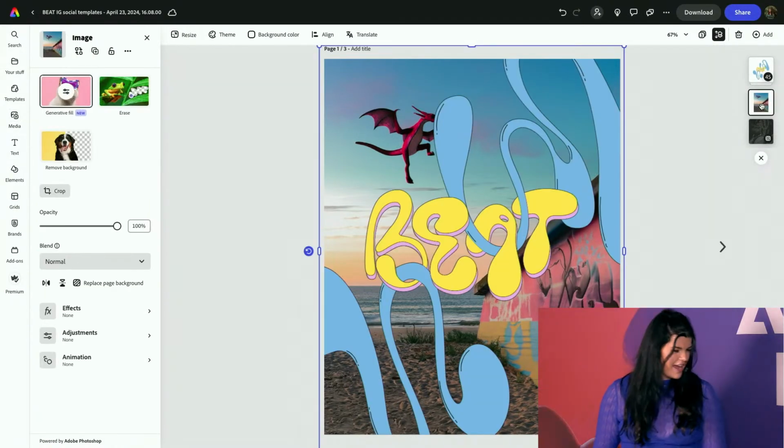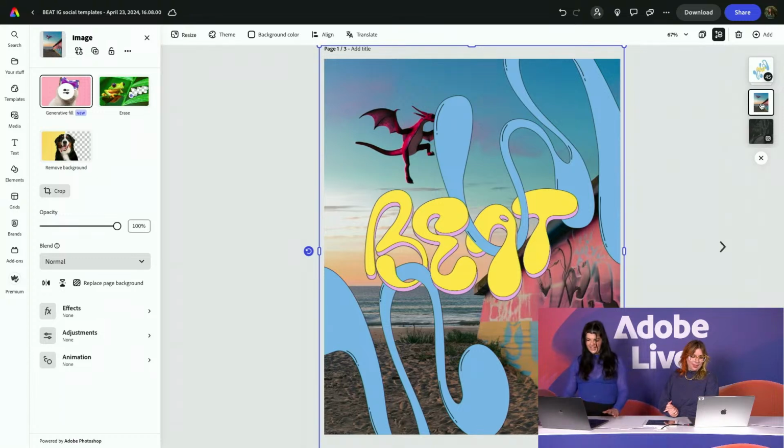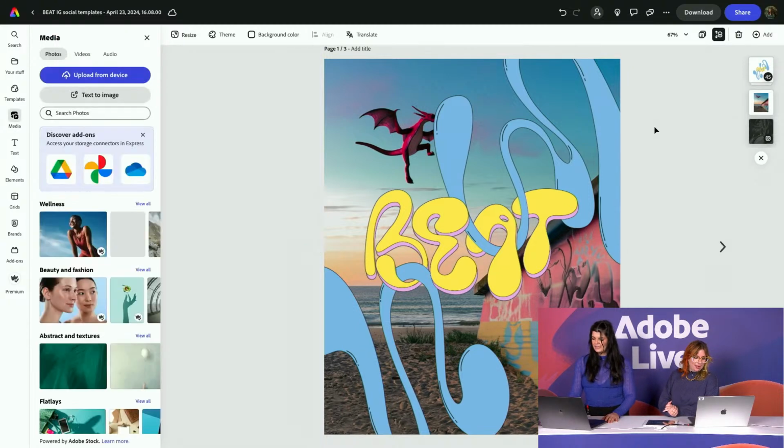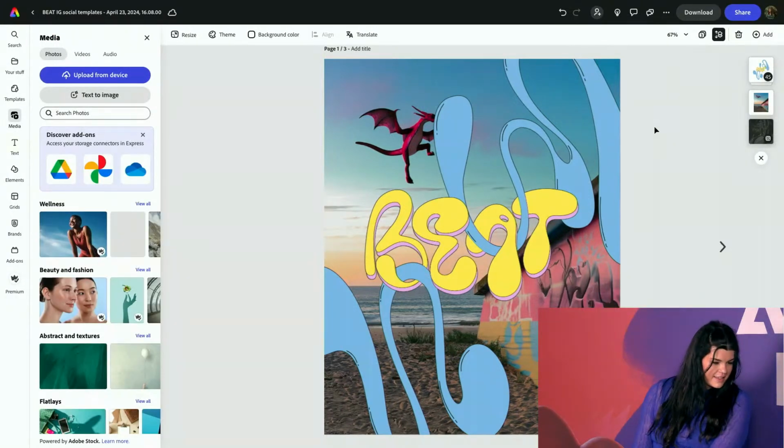Do we have a name for the dragon? Ask the chat if we can have a name for the dragon. I would go for Spyro, but we have a Spyro already. Hey, let us know. So now, in the chat, I feel like he'll have a good dragon name, but let's see.